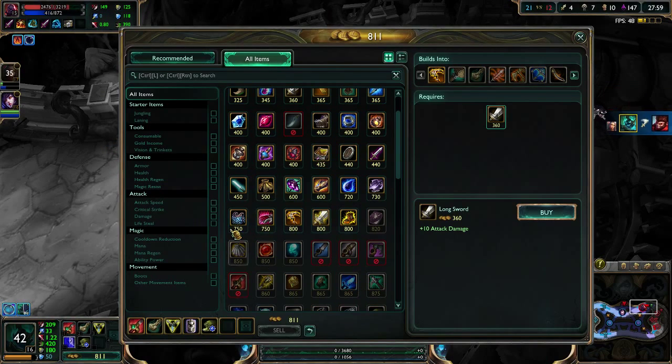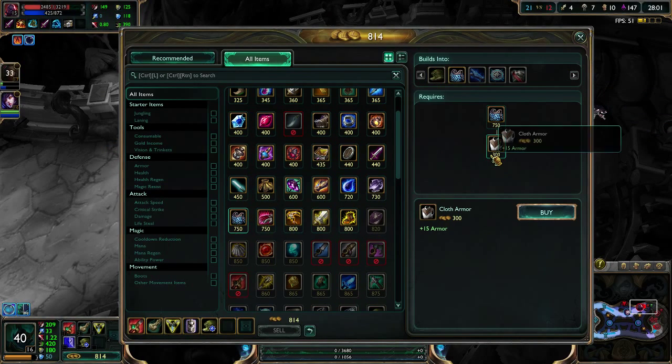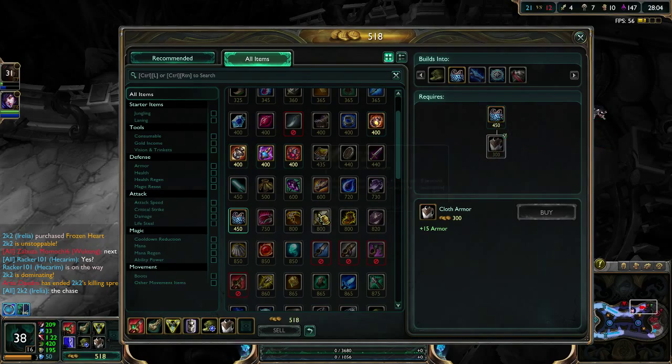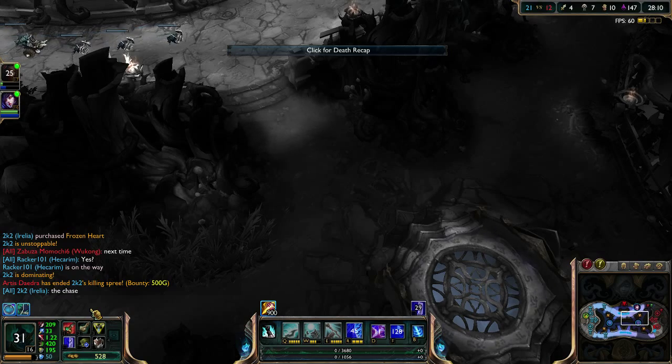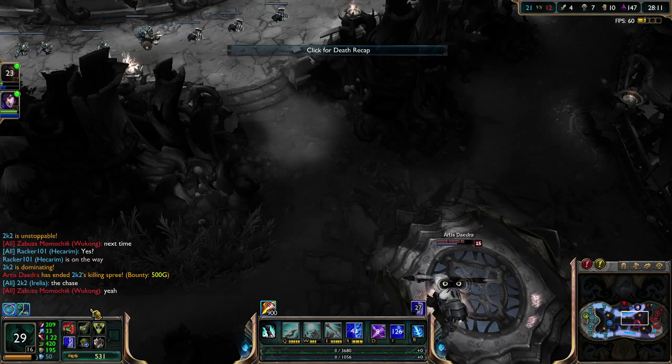What else do we want to do? We want to get some more? No, we can only buy that. Let's build some armor then, I guess. I'm surprised that we did get away with that one kill, though. It was a one for... actually, that's terrible. That's a one for two. That was a bad engagement. What am I thinking about?